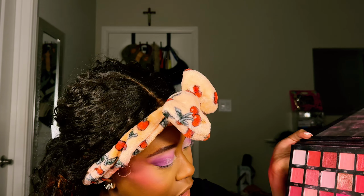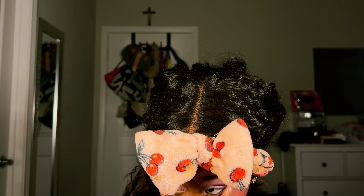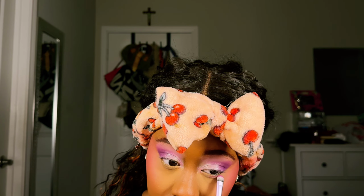To get that inner corner, I'm gonna use like a rounded brush, and I'm using a flat, super flat brush for my under eye. That's what I like to use to bring it all in together. Back into 1985. And do not connect, like don't try to connect your eyeshadow from here into your under eye. You will have a panda and I will show you no mercy. You're just sliding left and right underneath your eye.